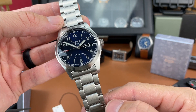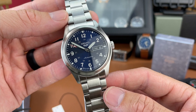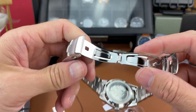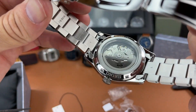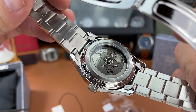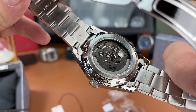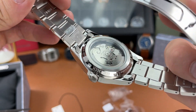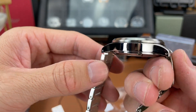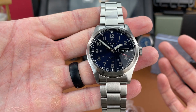I got all the plastic off this watch and my first impressions are that this is a good looking, budget-friendly field watch from Seiko. Some of the typical stuff from Seiko is here - press class, the bracelet is nothing to write home about, you get those hollow end links as you can see. But you get a nice open case back where you can see the 4R36 movement working, and 100 meters of water resistance. You do get drilled lugs, which is nice.